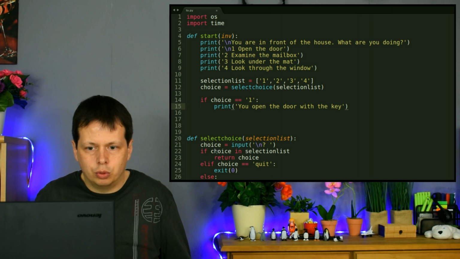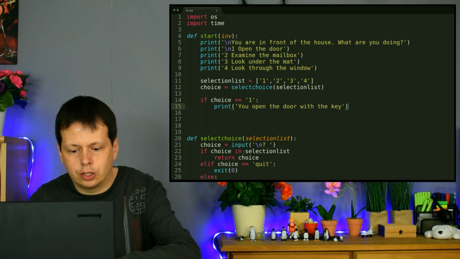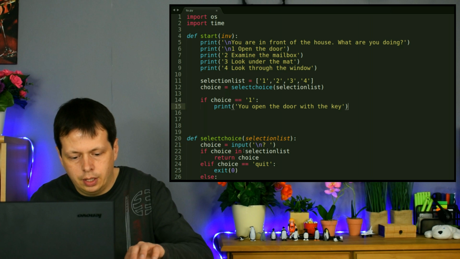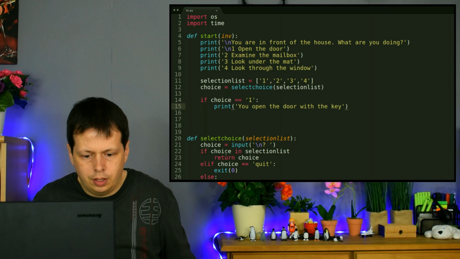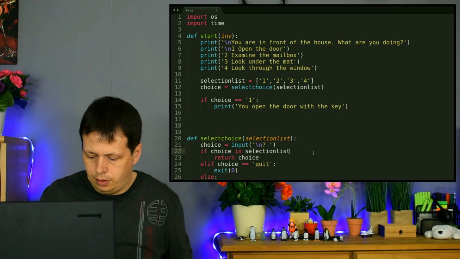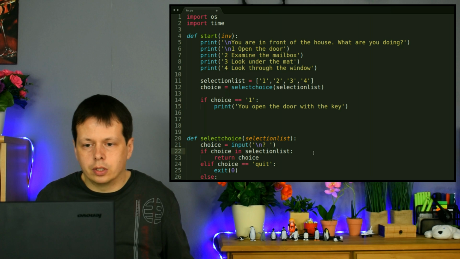And we see here in line 22, if choice in selection list, a mistake. I forgot the two dots here.